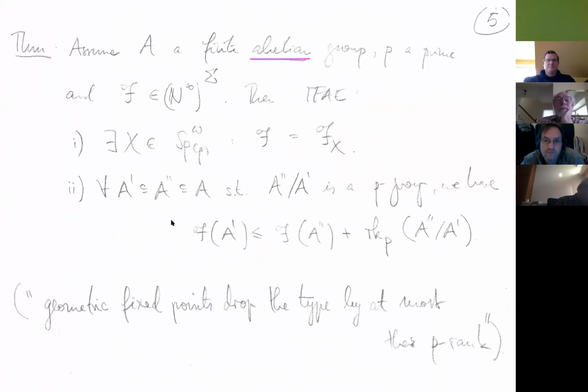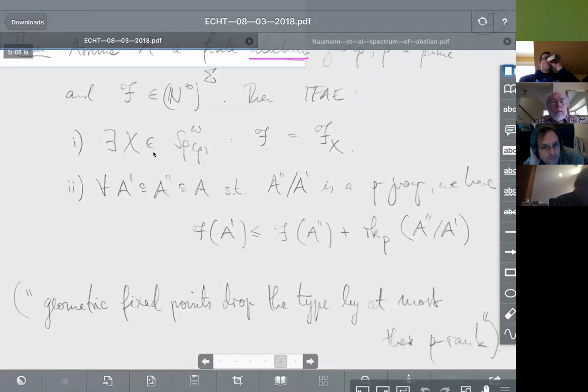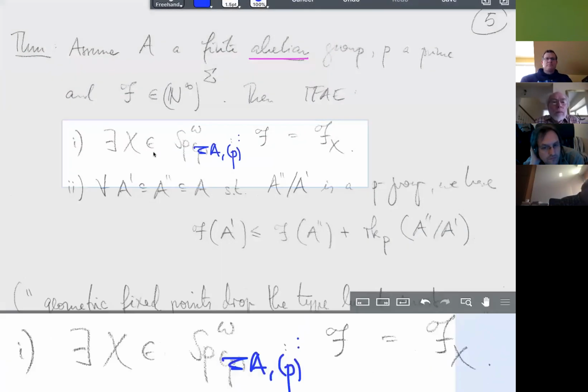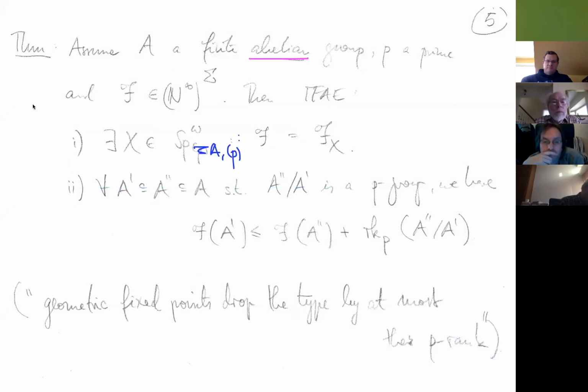We just move on to determine what f of x can actually occur. So here's one of our main theorems, and it says: assume A is a finite abelian group. We solve this problem for all finite abelian groups, and for non-abelian groups we have no clue. So let's assume the group is abelian and rename it A accordingly. Take a finite abelian group A, a prime p, and any function which assigns to a subgroup some possible type, a natural number between 0 and infinity. Then the following are equivalent. There is actually a finite complex, and of course that's a typo here, a finite A-equivariant p-local complex, which has the prescribed types on its geometric fixed points.